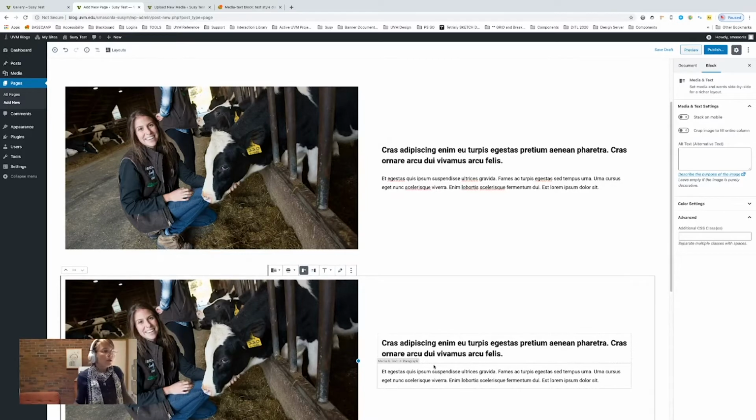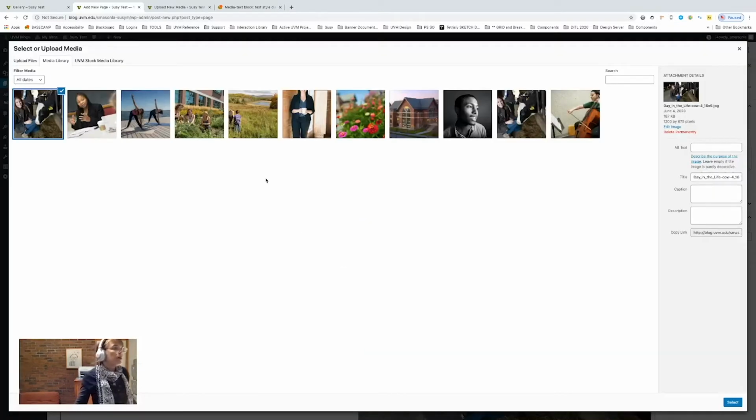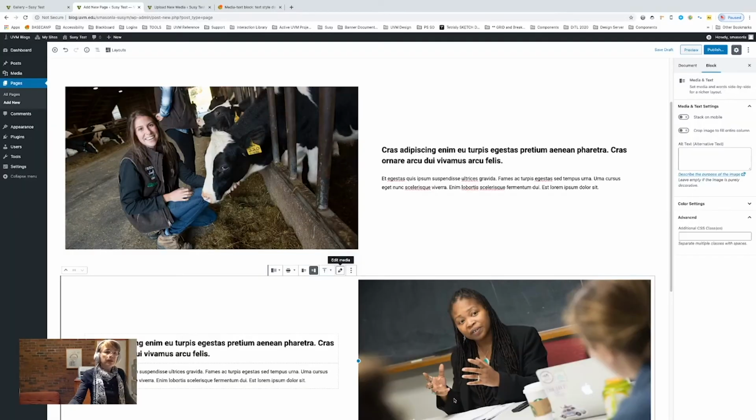Now Gutenberg has this nice feature to mirror your layout, certain things anyway, and this block can be mirrored. So let's move it so the image is on the right, and then we can replace this image by clicking on the image and then clicking on the pencil to edit the media. And we're going to grab another image here. These are all 16:9 aspect ratio right now. I'll leave the text because it's just dummy.